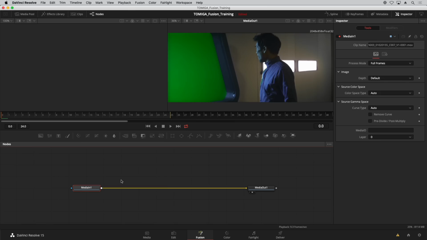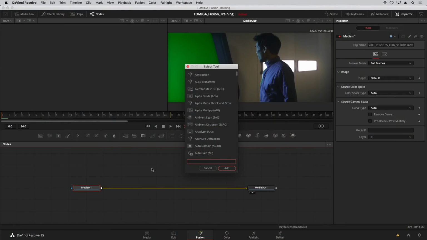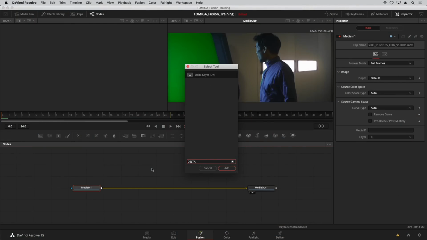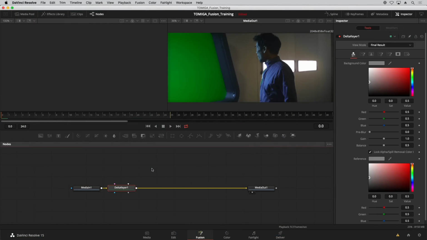All right, so I'm going to select the media in node. And before we've been opening up our effects library, we've been grabbing tools from the toolbar. But there's another way that you can add tools in Fusion, and that is using a keyboard command of Shift and Spacebar. And that's going to bring up the Select Tool dialog box. Now this does require that you have an understanding of the different names for all the nodes. So first familiarize yourself with all the nodes and their names. That way, all you have to do is type in the name that you're looking for, and Fusion will automatically isolate it for you. So in this case, we're going to use the delta key. So I'm going to type in delta. Right away, Fusion's isolated it. I can just hit enter. I had my media 1 in node selected. Fusion has added the delta keyer straight to our pipeline.